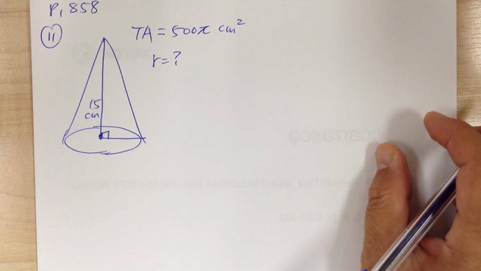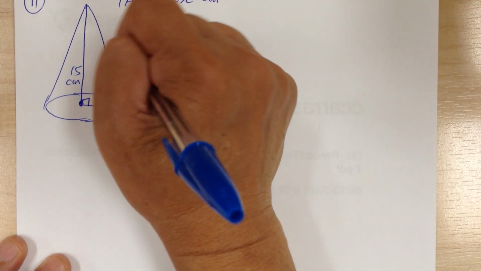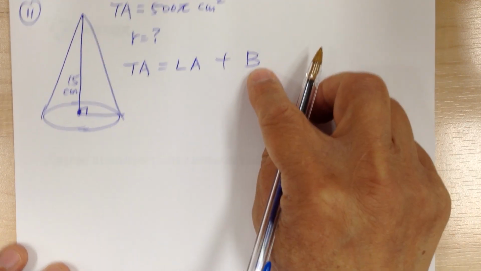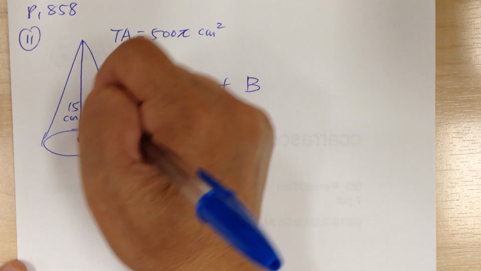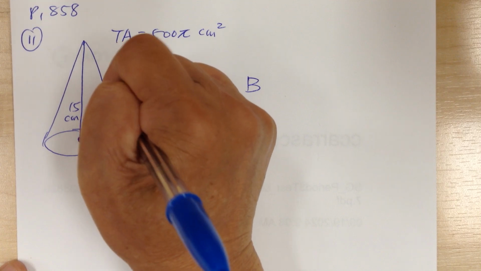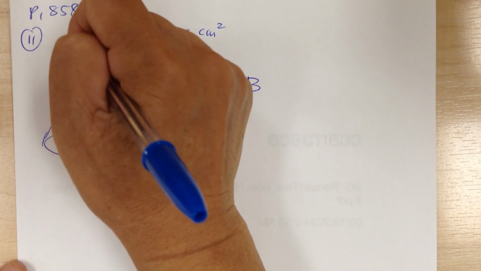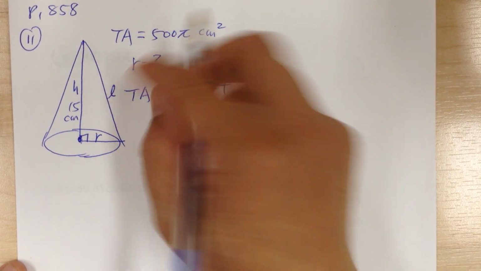Okay, so again, let's go ahead and write down the formula for the cone. So the total area equals lateral area plus, since it's a cone, only one base. After that, let's develop a strategy. Now, this is r, and that's what we're looking for, and this is L, the slant height. The height of the cone is h. The slant height over here is L.